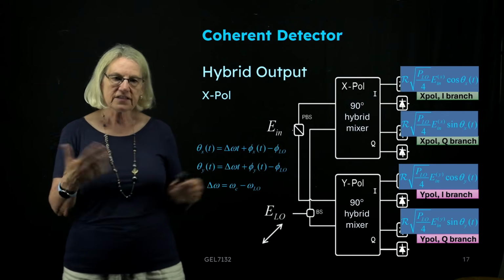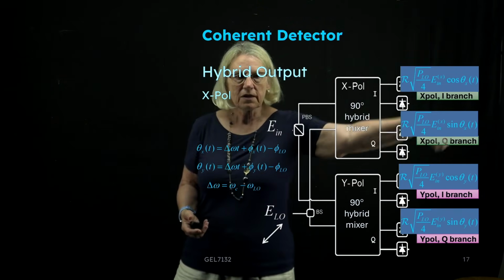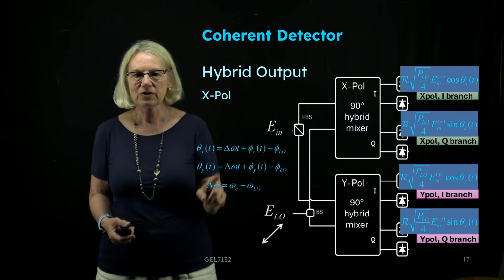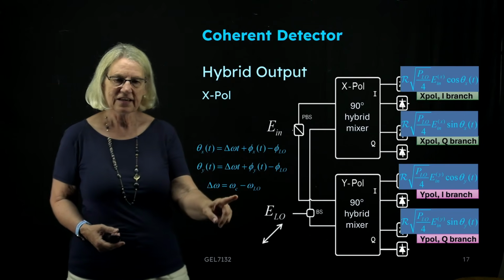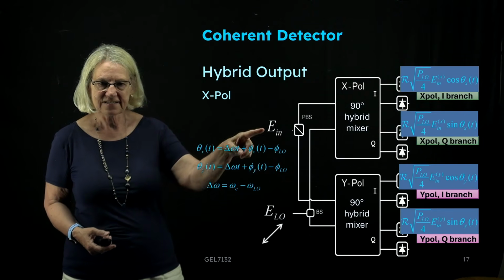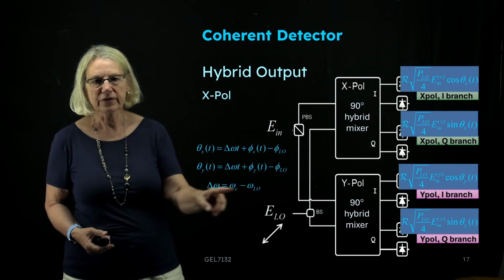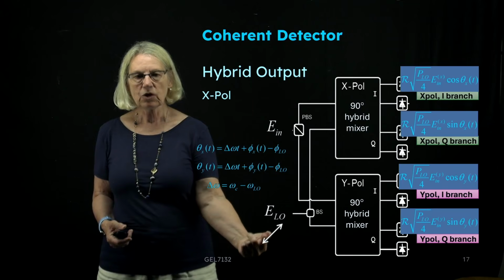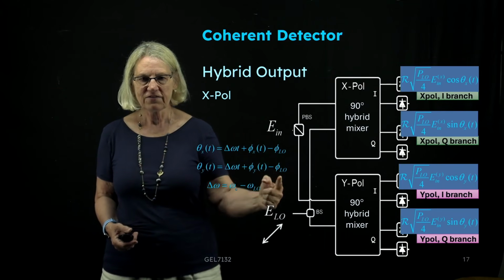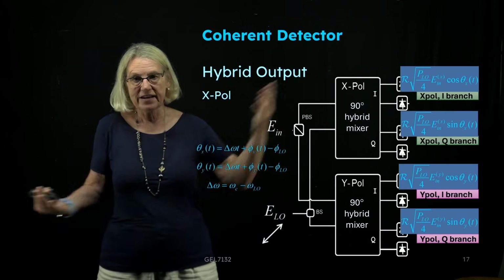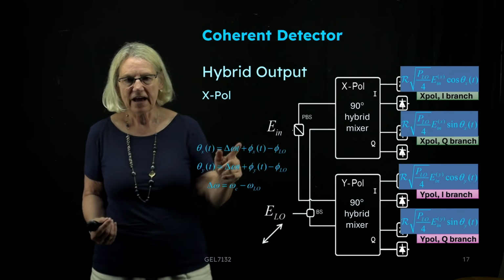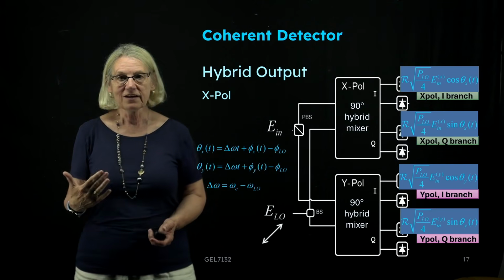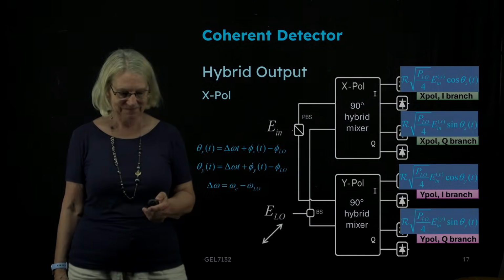So if we look at these equations, you'll see that there are some different angles, and the angles are related to, of course, the difference between the center frequency of the data signal and the local oscillator. If we were doing homodyne detection, this would be 0. And then there's this difference between the local oscillator's phase, which is not data, it's just randomly changing, and the actual X and Y polarization data phases, which is really where our data is going to be located.